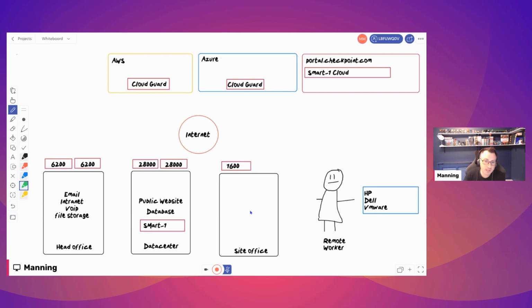You may also have a site office, maybe some smaller satellite offices, maybe lots of them scattered around the country. And that's maybe where we would stick one of our Quantum Spark appliances, the 1600 appliances, in those environments. And again, in there, you'd probably just have some former staff. Now, how do they all work? Well, we would cluster these together. So each of these would be connected in a mechanism that would allow them to communicate in case one failed over.